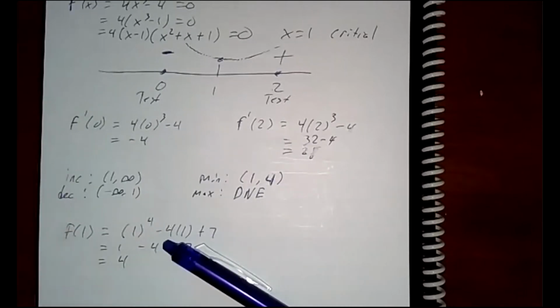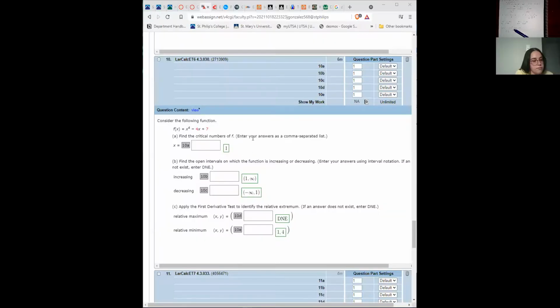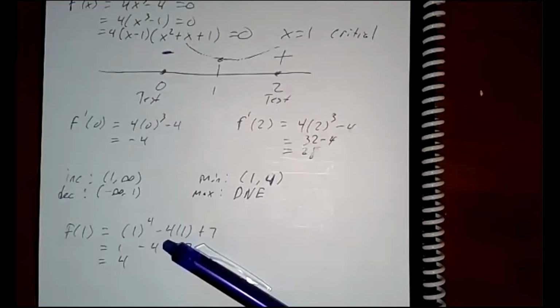Let's look at their answer. Right, so we took a derivative, found the critical number to be 1. We tested below and above 1 to find increasing and decreasing, which pretty much told us that this was a minimum, (1, 4). And there was no other critical number, so there is no max. So that's pretty much it for section 4.3. You guys have any questions on the section? If not, we can do some homework problems.